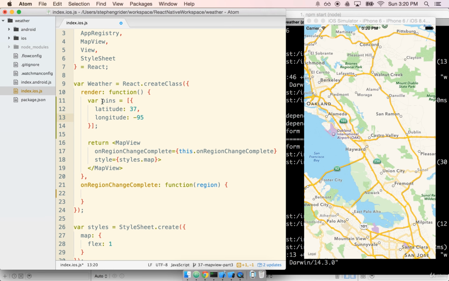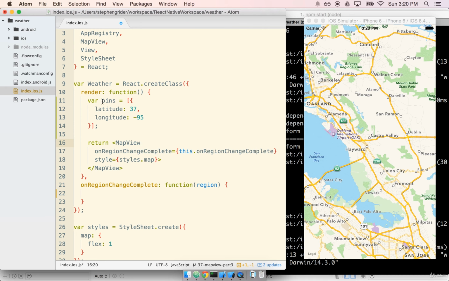This annotation or pin that we're creating is going to be just a single pin that we can create on the screen. You'll notice that we have the array outside of it, and what that really tells you is that we can have multiple pins on the screen at the same time. If you've ever used the app Yelp, for example, the mobile app, when you scroll around on the map to find restaurants in your area, they can show you maybe 10 or 15 pins on the screen at the same time. So the map does have the ability to add multiple pins and display them at the same time, but for our application, we really just want to show one pin at a time.